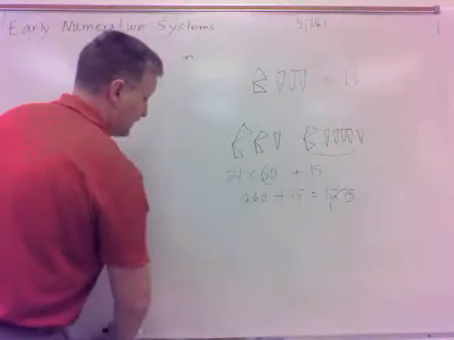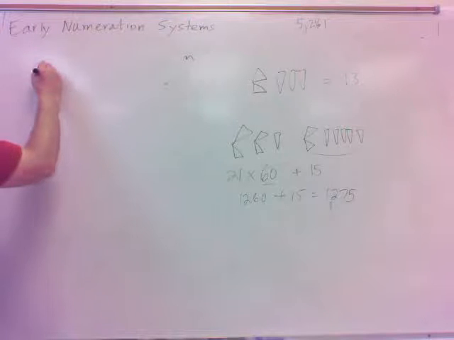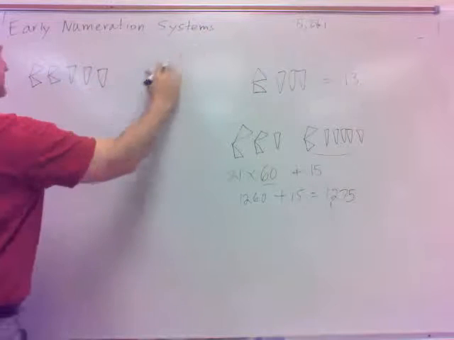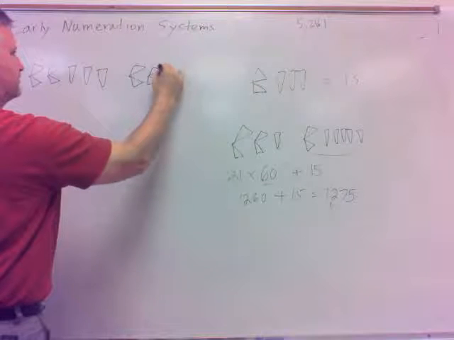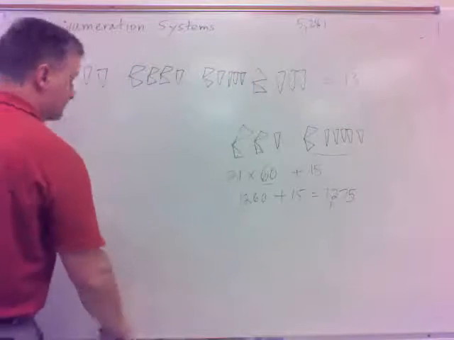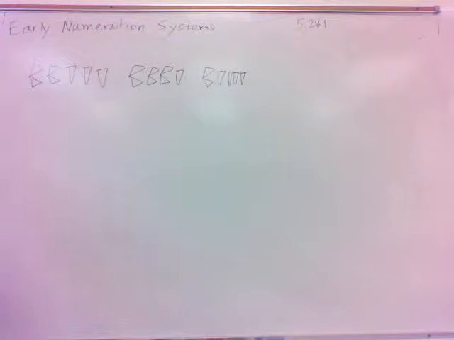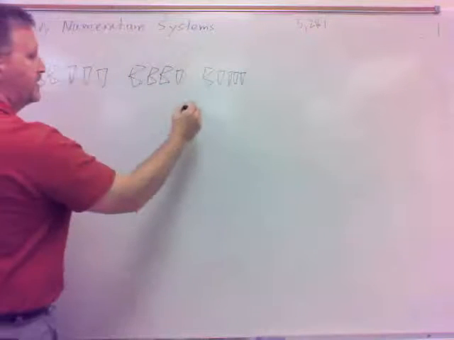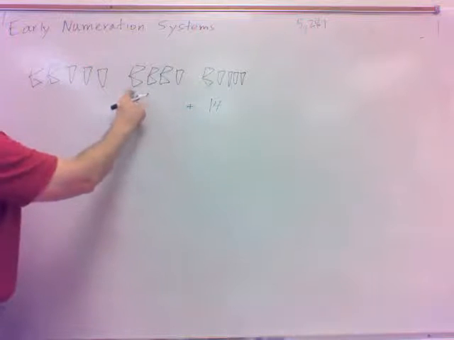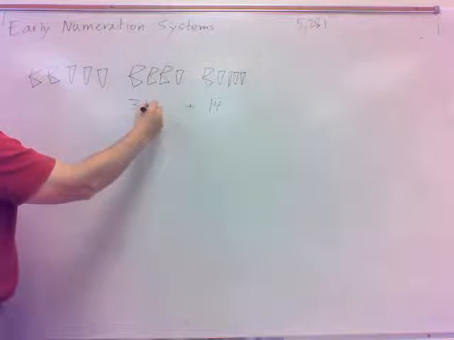Yeah, the one that's 60. The first one on the right is just the straight, straight up, just the symbols. And then the next one over is times the 60. Now, what if we went one more step further? So that is a double, double, three singles, double, double, double, single, and then double and four singles. All right. So we've got three groups there, don't we? Got this group, this group, and this group. Well, this one, just straight up, whatever it is, right? 14, 10 and four ones. All right, what about this group? Well, we've got 31, but it's the second group here from over. So we've got to do what? Multiply it by 60.